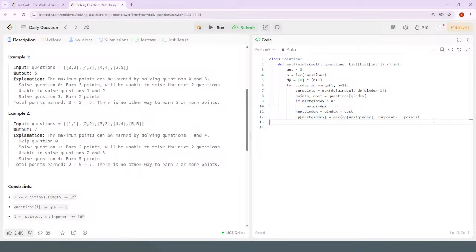So dp of the next Q index is that, and I think that might just work. Okay, I'll just print out what my dp array is each time, and I'll return 0.